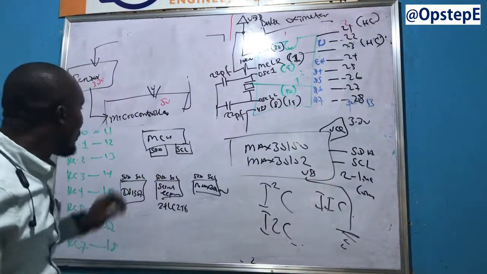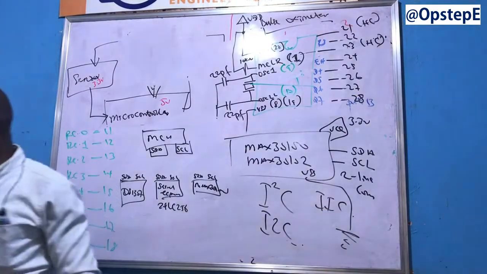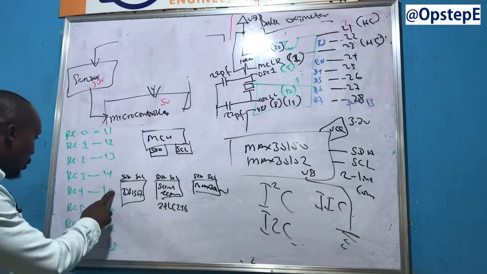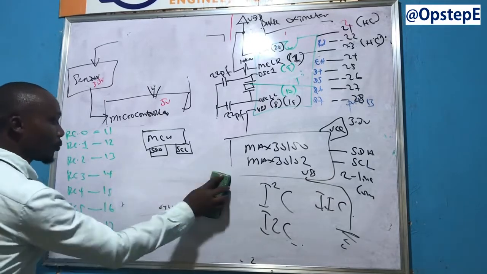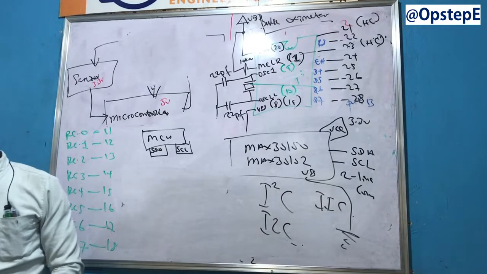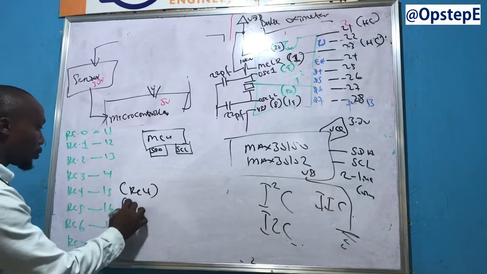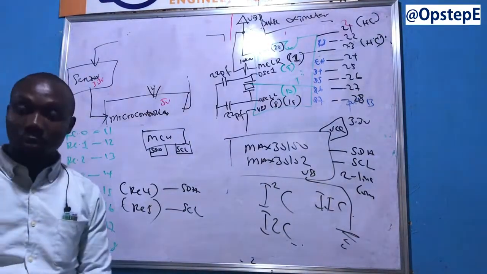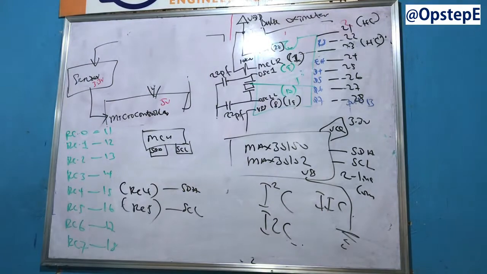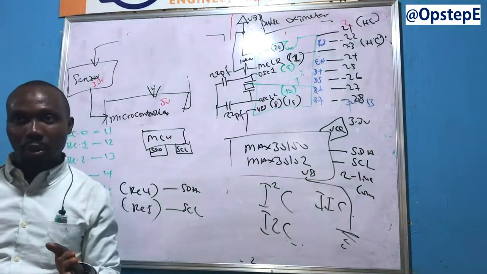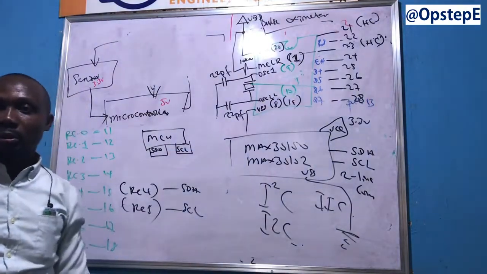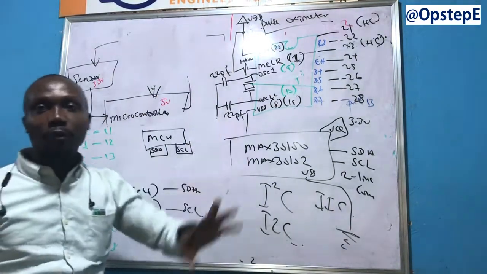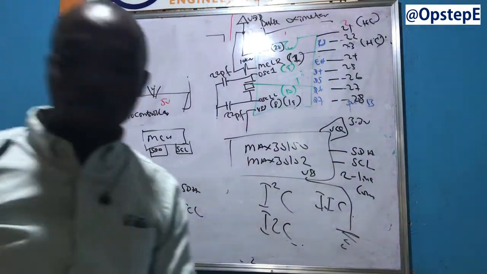On the microcontroller, where is that SDA and SCL? It's on your port C, RC4 and RC5. 4 and 5. That's where it is. So your SDA will be RC4 and this is going to be your RC5. This is the SDA, this is the SCL. So only 2 pins were used on port C. No pin was used on port E. The rest of the pins were used on port B. So this is how the MAX30100 communicates to the microcontroller and other circuitries involved in the creation of this wonderful, beautiful system.